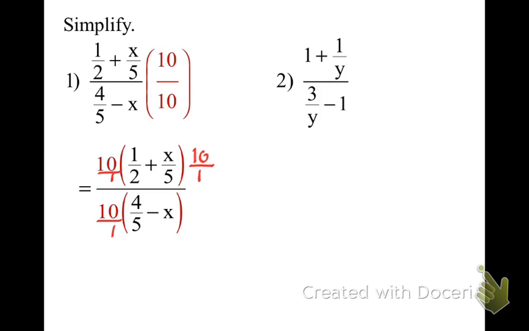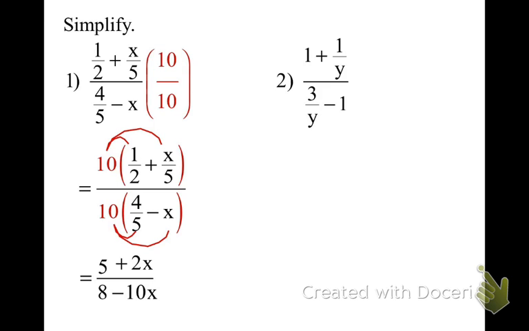All right, let's check our work. When I'm distributing on the first one, we end up with a 5. When I distribute on the second one, I'm left with a 2x plus 2x. When I distribute down below with the 4/5, I'm left with an 8. And when I distribute the 10 to the negative x, I'm left with minus 10x. Now, what I'd like you to do at this point, if anything can be factored in the end, factor it, because remember, we're left in this fraction form.